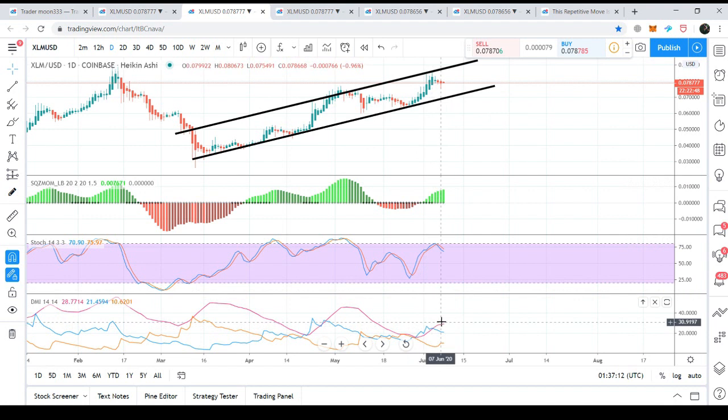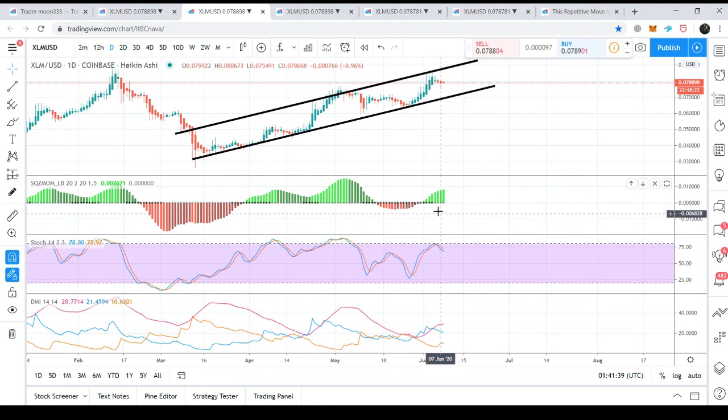And at this time the ADX is up and showing the power of bulls, but we can see that this positive directional indicator is moving down to cross down the negative directional indicator, and once this cross is formed, then the ADX will be showing the power of bears, and it will be assigned to the bears. And we can also see that this stochastic indicator has given a bear cross from the overbought zone. That is a very obvious bearish signal.